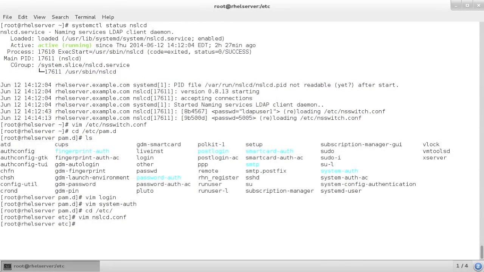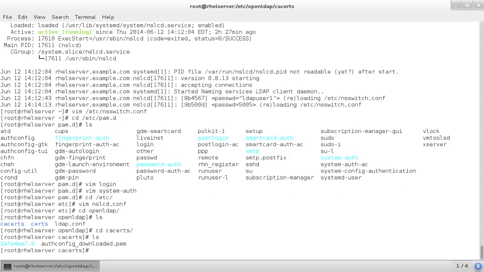If ever you need to do troubleshooting, you can go to the Open LDAP directory, and there's some additional configuration here. The CA certs directory contains the certificate that was downloaded when you used the config utility. The utility just renamed it for you, but it's the same slapd.pem. Now this gives you some insight into what is happening behind the LDAP server. And because it can happen that things go wrong while setting up LDAP authentication, it really makes sense that you know how to find this information.